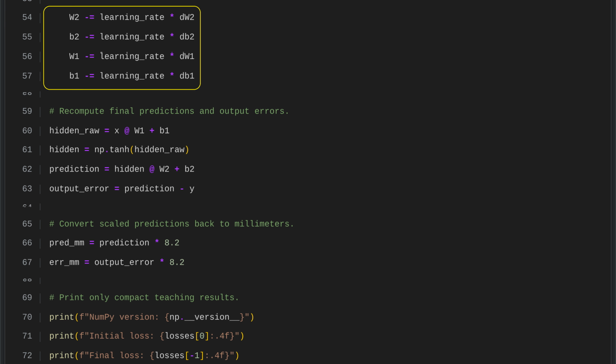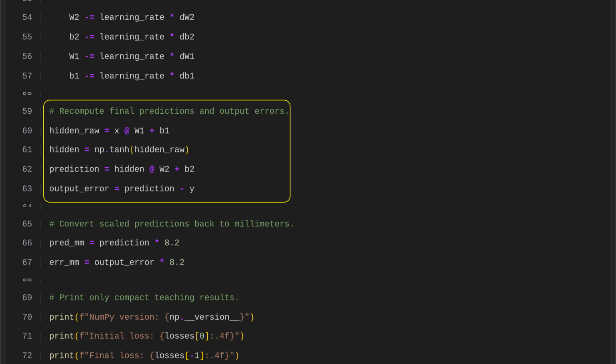The code trains the neural network by using gradient descent to update its weights and biases. For each layer, it subtracts the learning rate times the corresponding gradient from the current parameter values. Repeating this process adjusts all parameters to reduce the loss and improve the network's performance.